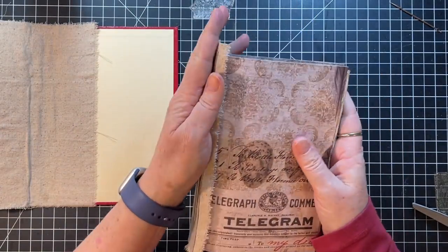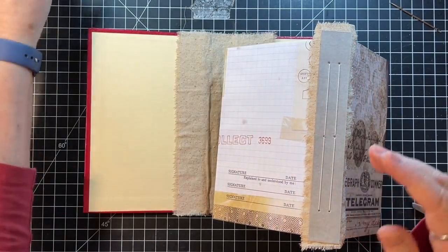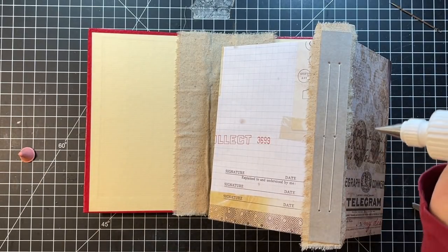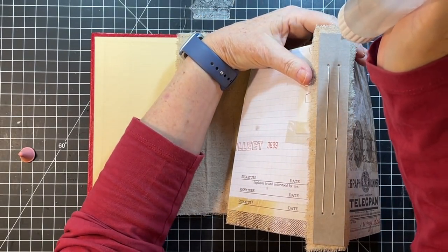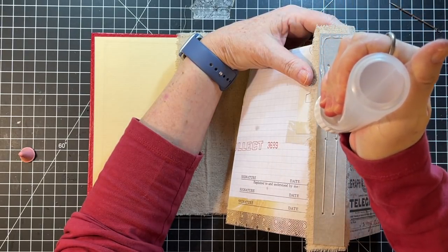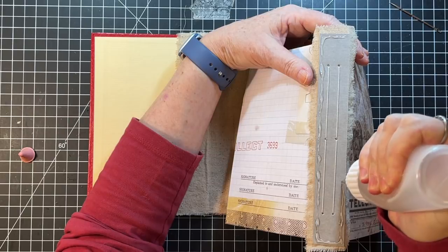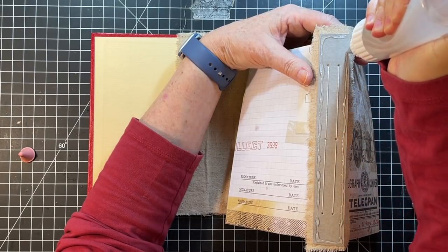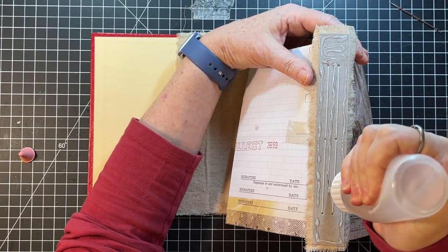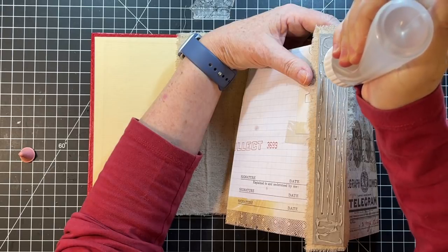Okay, so that one's done. We can get that glued in. Okay, we're making progress, peeps. How am I doing time-wise? 15 minutes, okay. Got it. Looked at my watch, got it. Gosh, I might be able to do my Patreon this morning too. I don't know. And then, wouldn't that be fun? Then I could do my walk with Mike, and I might get started on that other bee journal. I'll be showing you along the way because, you know, half the fun is sharing with you guys.